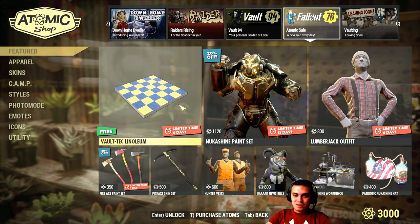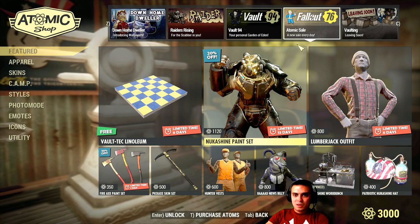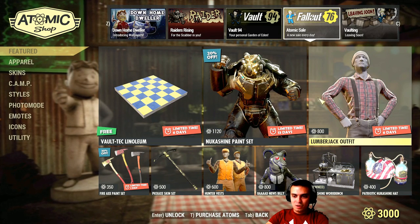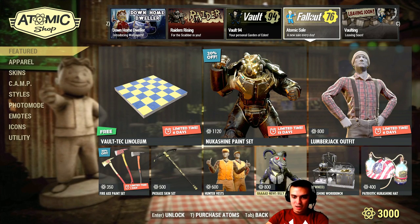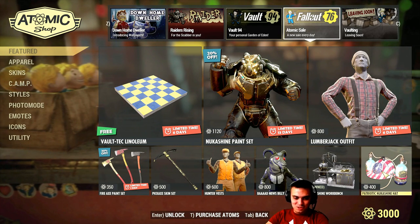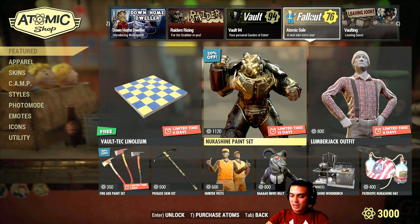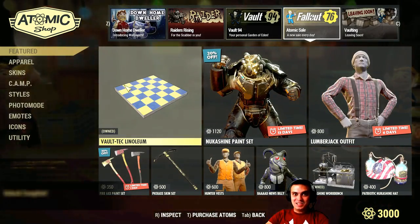Okay, they've returned the daily ongoing sort of event. Like, for instance, a new sale every day. See? So they give out all of these options. Then Wednesday, Thursday, Friday, Saturday, Sunday, and where's Monday? There's no Monday. You forgot about Monday. Well, no patch notes, so I have no idea what's going on. Well, definitely I'm gonna claim this. It's free. Why not? And I suggest you do the same.